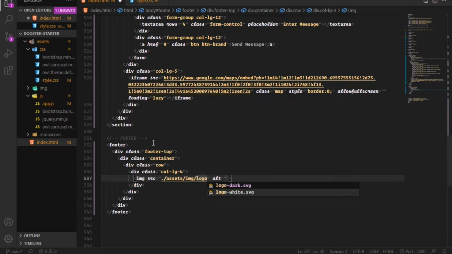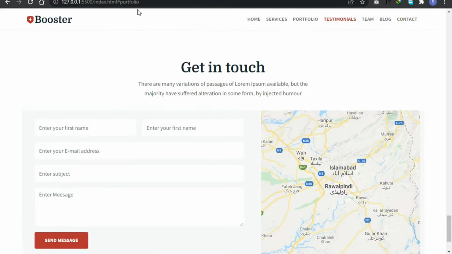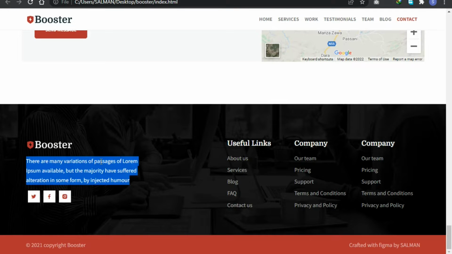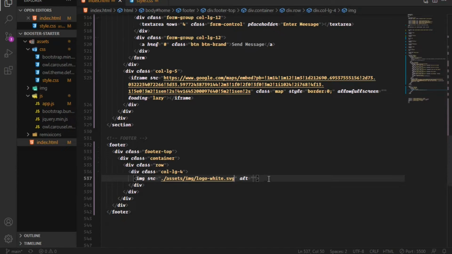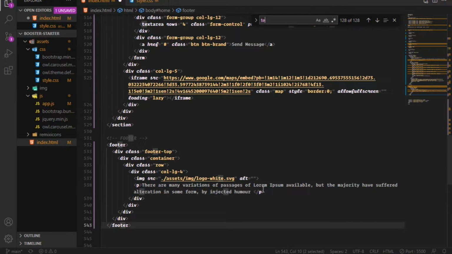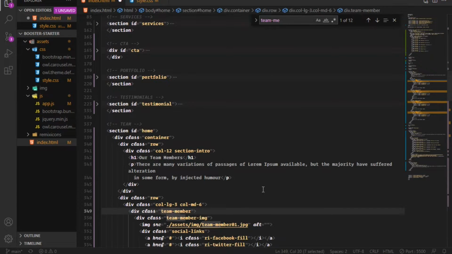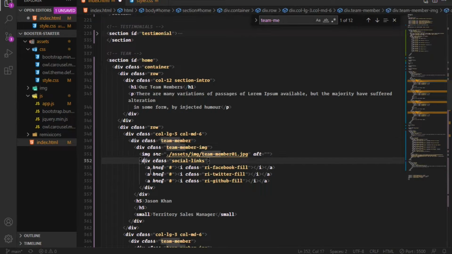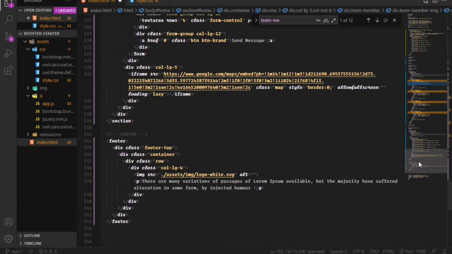I'm gonna search for logo white. Yeah, logo white. Okay, and I'm gonna copy this text. And I'm gonna put social links. So I'm gonna search for team member. I'm gonna copy this and I'm gonna paste it right there.